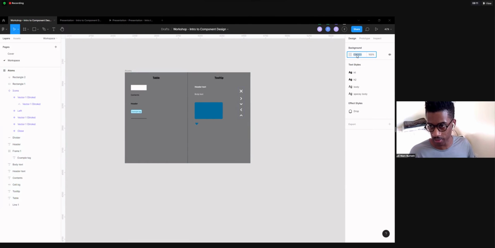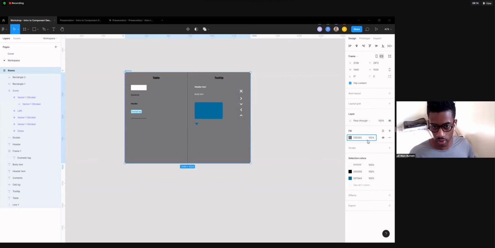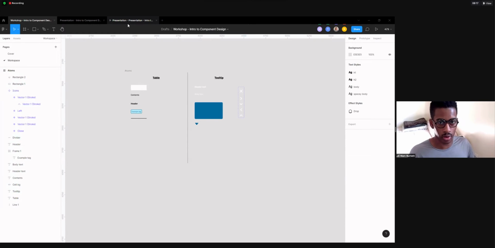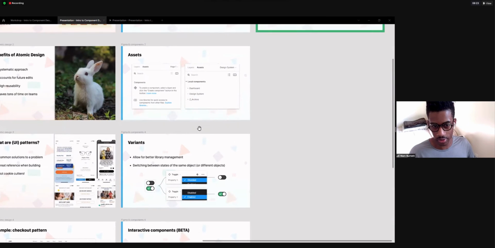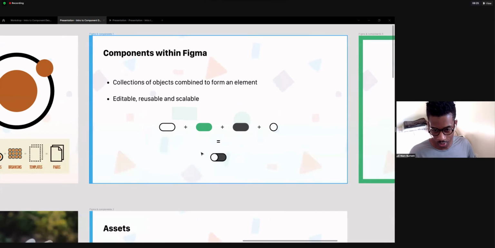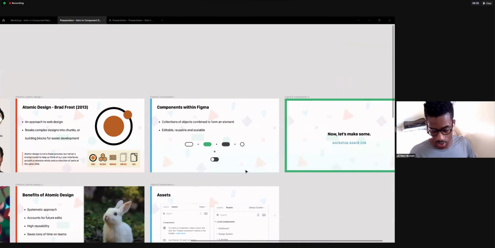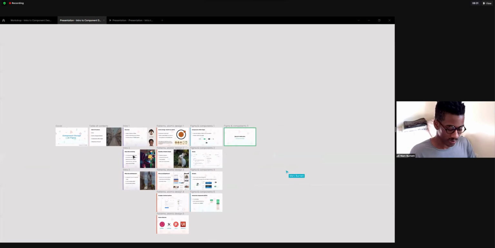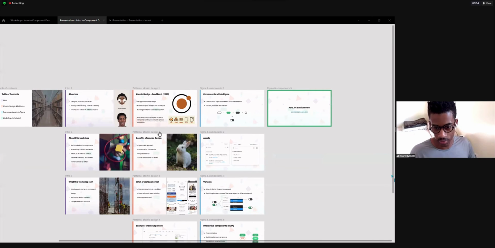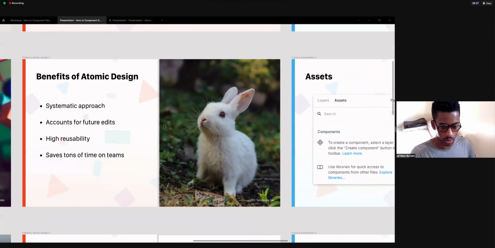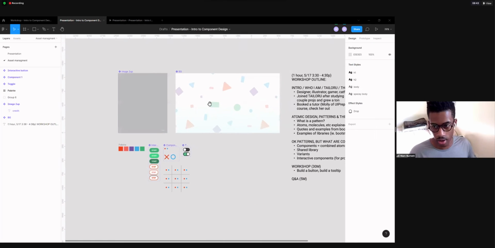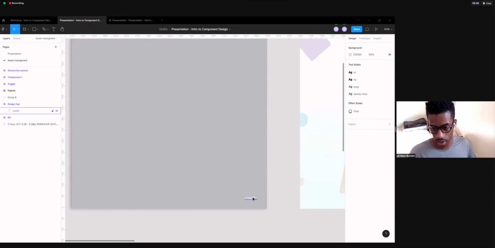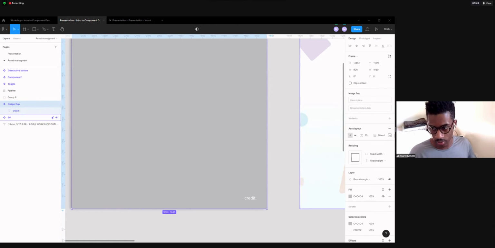I'm actually going to change the color of this. But yeah, I'll give everybody a brief minute to get there and maybe start showing some of the stuff that made this presentation possible. So this is the state I was talking about before. And oh, something I forgot to mention. All of these images, that purple outline denotes that it's a component, right? So there's a master component within my asset management page that has the credit at the bottom with auto layout such that it sticks to that bottom right-hand corner.